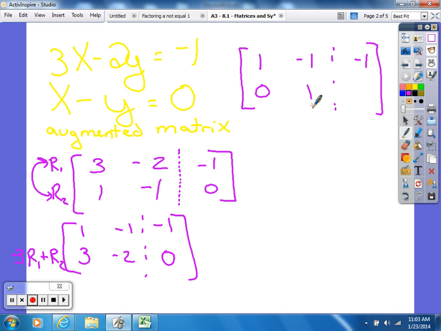Well, this is working out. I've got 0 and 1 now. This times negative 3 is 3 plus 0 is 3. So far, okay? Now, like I said, this needs to be the identity matrix. So far I have my 1, but I need 2 zeros. I've got 1. How am I going to make that a 0?